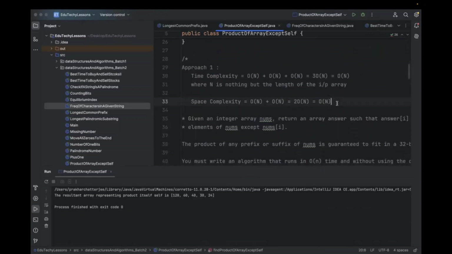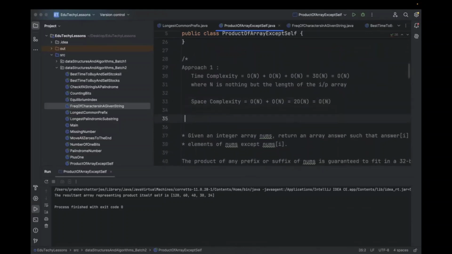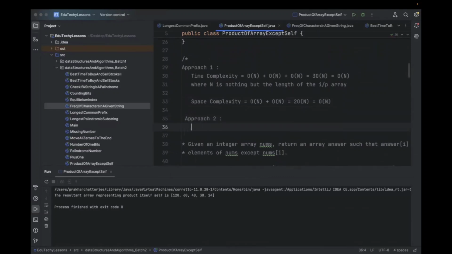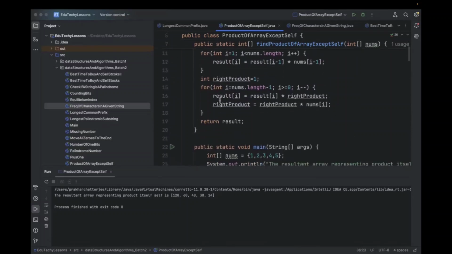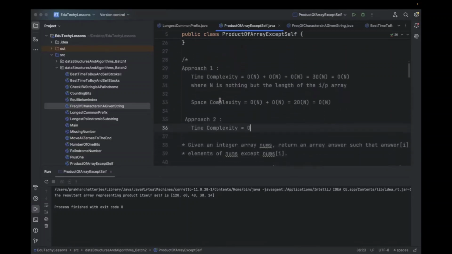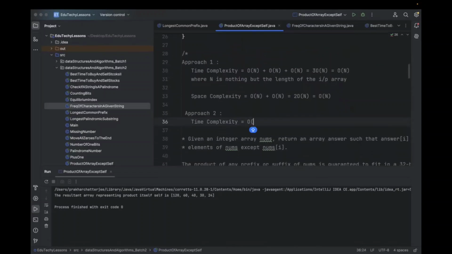But now what does our time complexity become? If we consider this to be approach 2, the time complexity becomes O of n plus O of n. Can you see this? We are now not needing the final or the third loop that we were taking in the previous case, right? So we are just writing O of n plus O of n. It is going to give us twice O of n, which is still O of n.